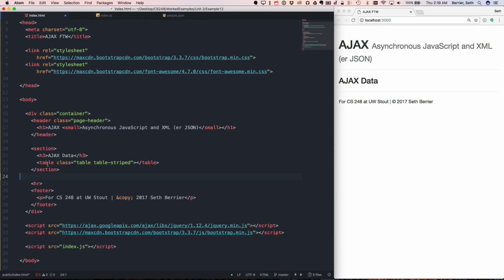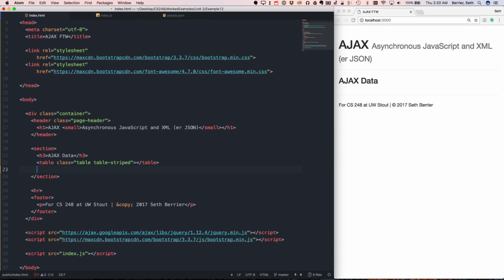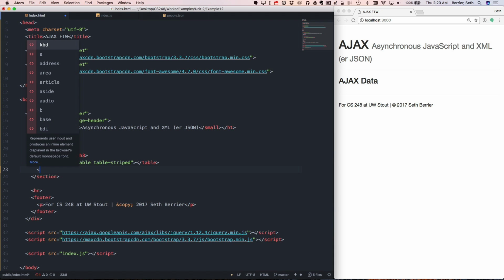So we're giving us a place to actually insert this data once we have it, but we don't have it yet. At the start of this particular page, when it gets rendered, nothing's available. So we're just going to leave it blank until we have something to put in there. The other thing we need to do is we need to sort of initiate the data transfer. And for that, there's nothing like just having a good old button.